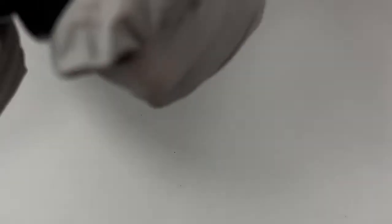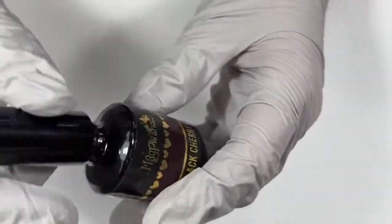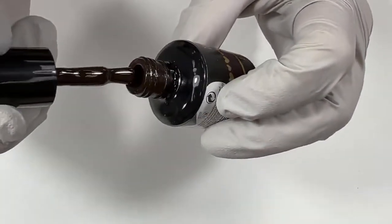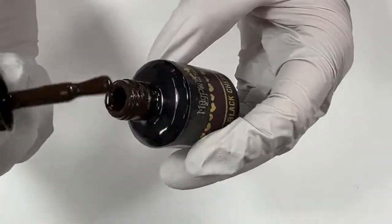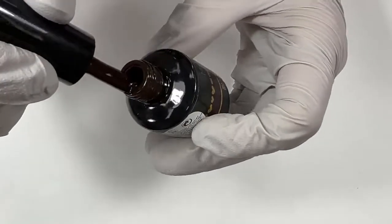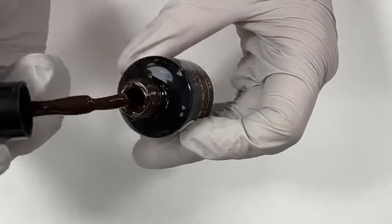Next up, on the Bordeaux train, we've got Black Cherry. Nails by T3S says they do like Ruby Tuesday — it's so rich, just a gem. Black Cherry — one of my faves. This one is not a brown, not a red, not a purple, not a black. It's just all of them combined. It's such a cool color, very unique.